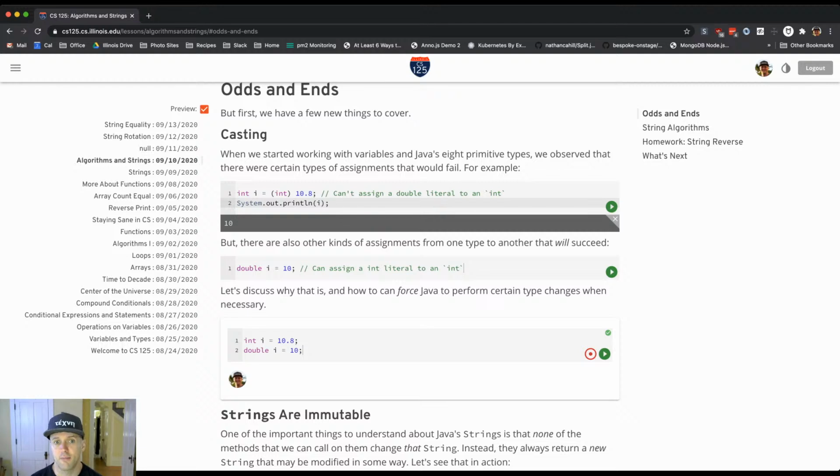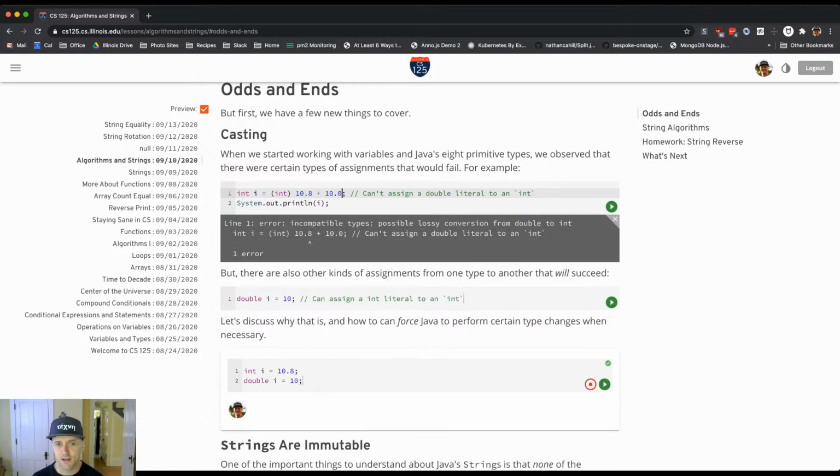This syntax is new: I have the name of a type inside parentheses, and that goes on the left side of the thing that I'm casting. I can also cast the result of a mathematical expression. Here, we have to understand what's happening. The cast is being applied to 10.8, and then I'm trying to add it to another double value. If I want to cast the result of this mathematical expression, I need to do this, and then it works okay.